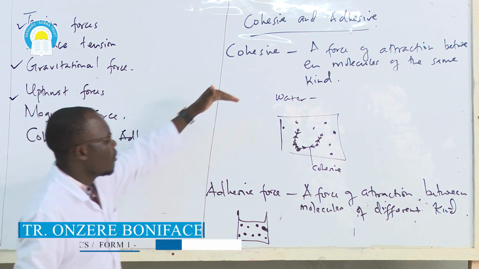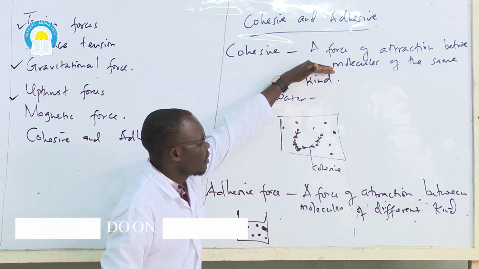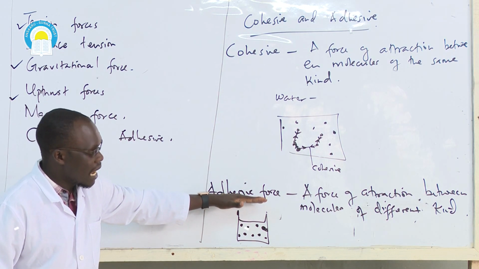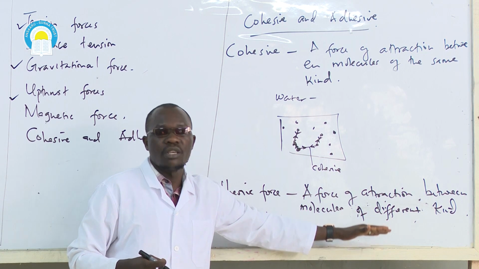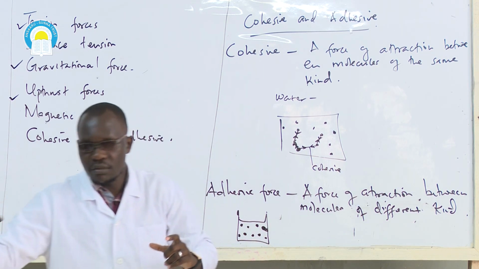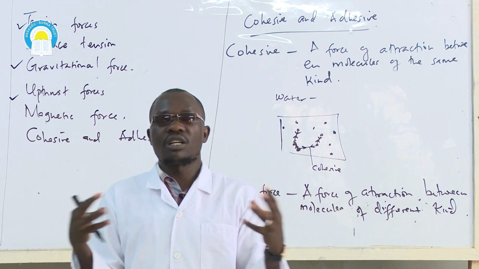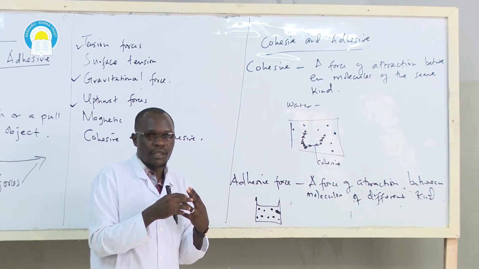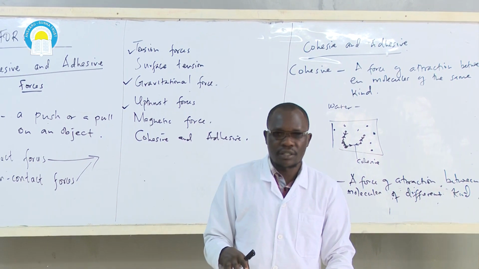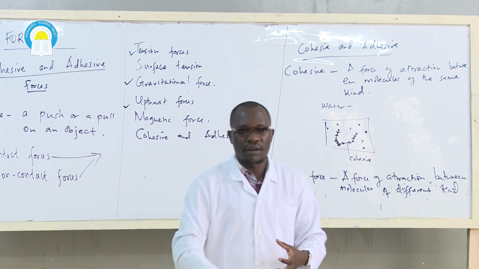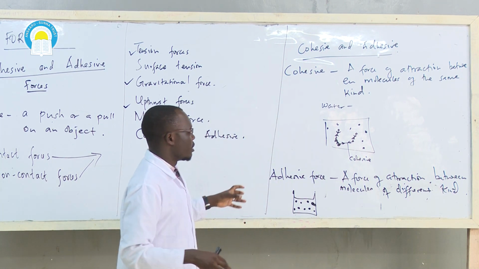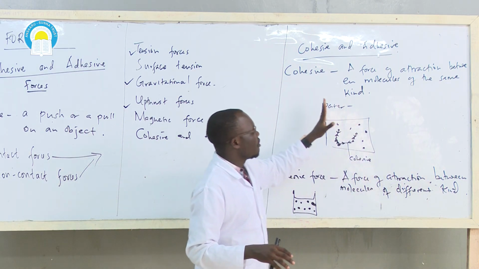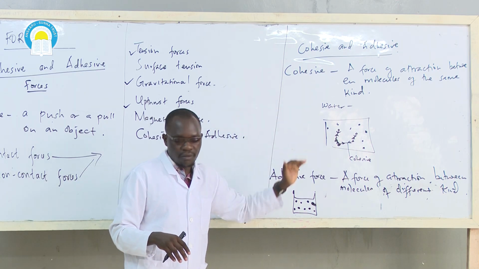I've used an example here of an attraction between a water molecule and another water molecule. Here we are talking of an attraction between a water molecule and the surface of the container in which the water has been placed. Maybe a glass molecule and a water molecule. The two are attracted together. For the liquid to remain in that container, there must be an attraction. For the liquid to wet a given surface, there must be an attraction between that liquid and the surface. And that attraction results from the forces attracting the molecules of the liquid and the molecules of the surface. So that is the difference between a cohesive force and adhesive force.